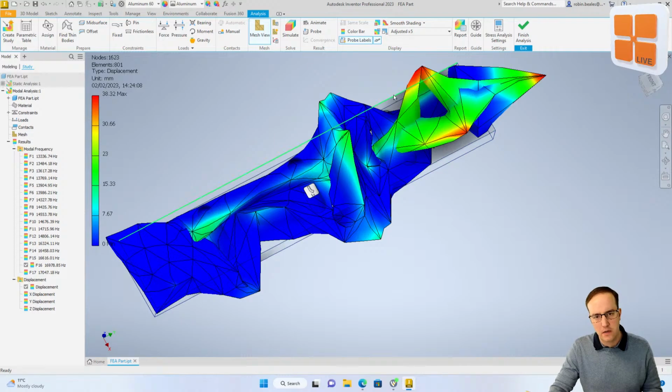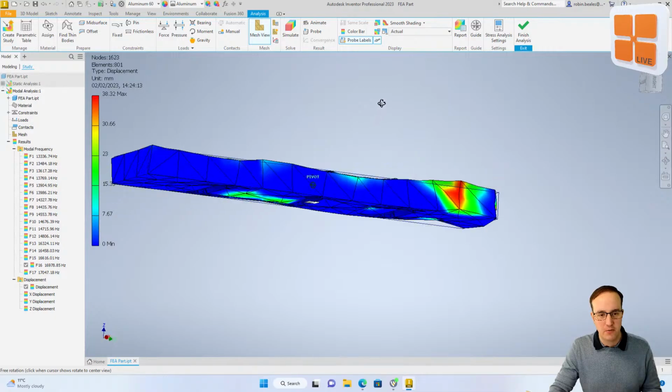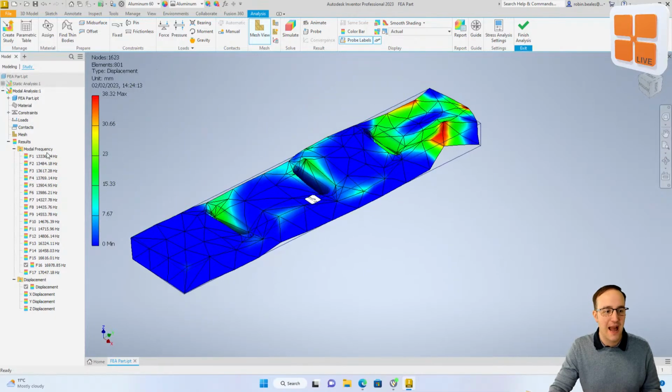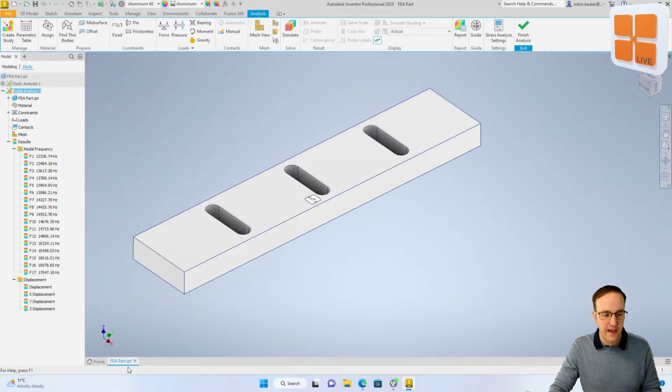Looks like a shark. So what we can do is see that we start getting results based on a frequency analysis and those different frequencies. I've just said go ahead and do 17 different frequencies, but it might be that you want to do some very specific ones, in which case you would just say, I want to do frequencies from X through to Y. Straightforward and fairly simple.